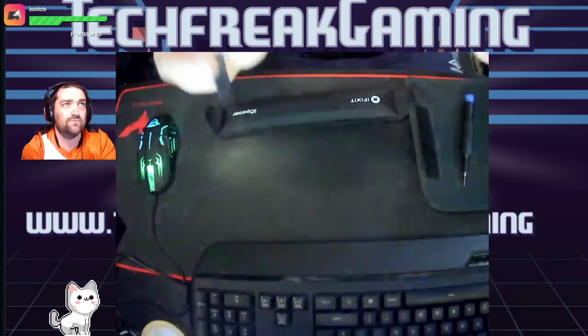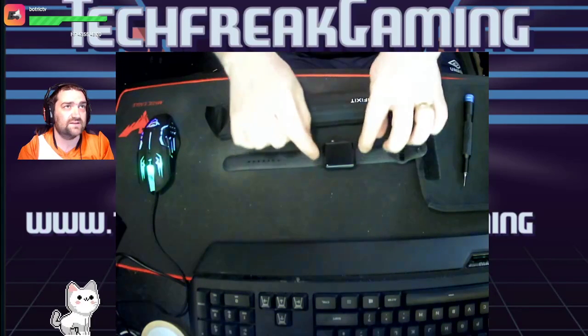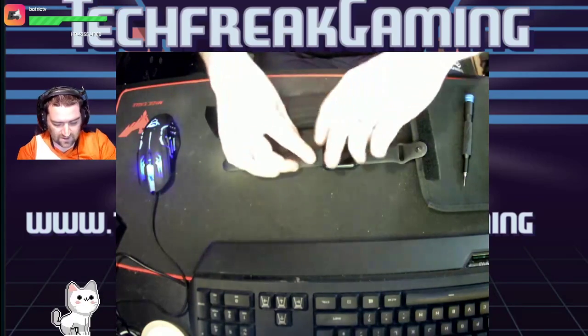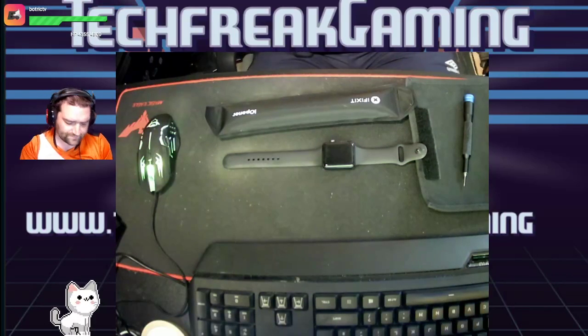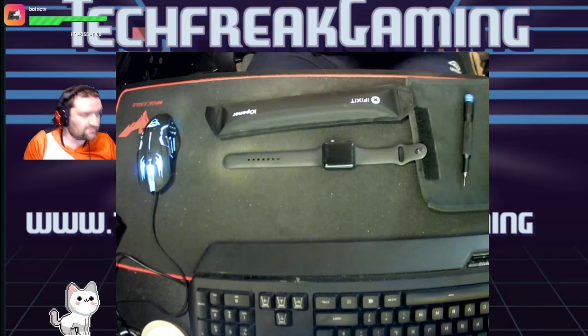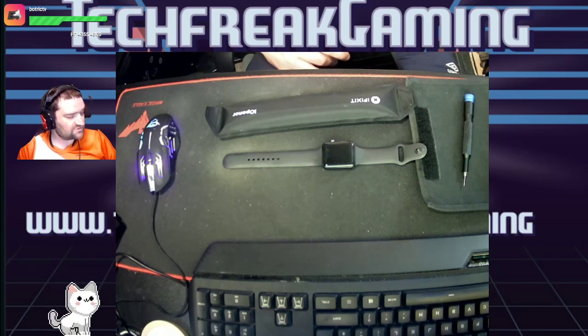So I've already done one repair on this. I've already replaced the adhesive, but it hasn't taken. I shoved it under books overnight, as the guide already said, but that didn't work. So we're going to do the replacement gasket because I think the gasket may have been damaged during my last repair.